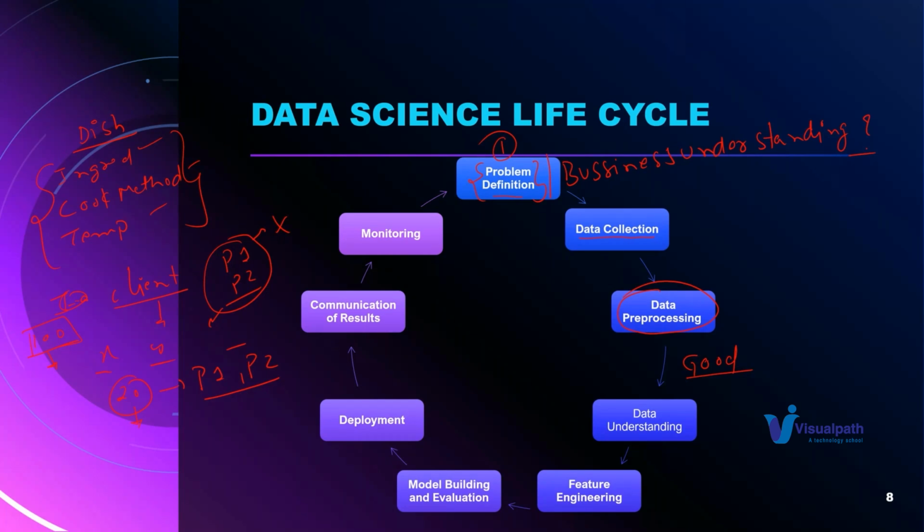Next thing is doing the data understanding. So till now I did not understand the data. I extracted the data, I cleaned the data. Now I will start understanding the data. What understanding do you have to make? I have to understand the distribution. I have to understand the outliers. I have to understand what kind of columns there are, what each column represents, what is the meaning of each column, etc. You will try to understand, and when you understood that, then you can do the feature engineering.